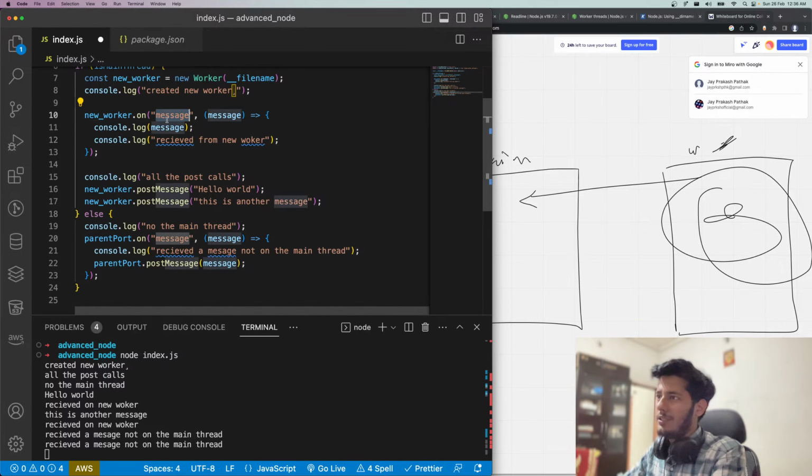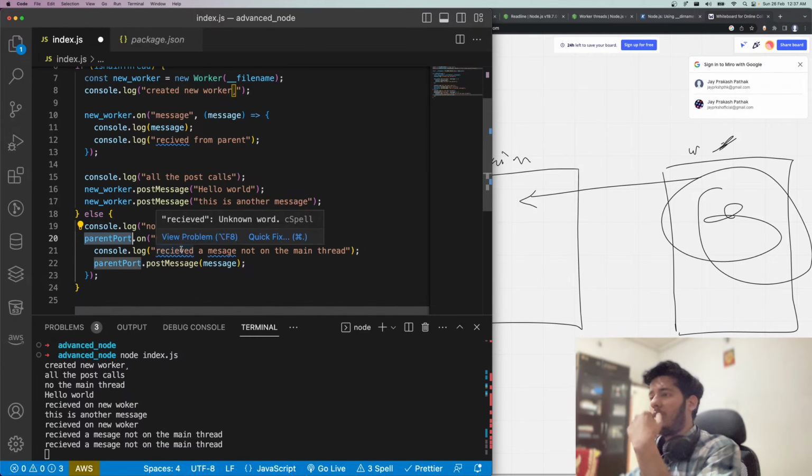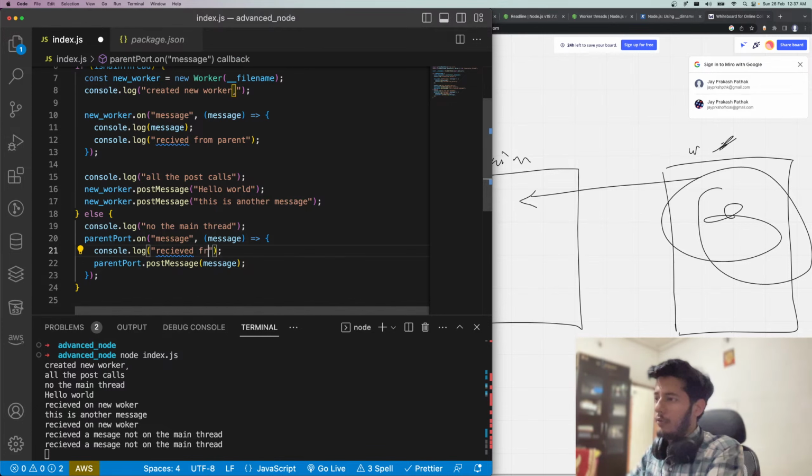On message, so if you receive a message on the new, it will be from parent. So let's call it received from parent, because you are receiving it on this. The message event is on this. So this is from the parent, and this will be received from the worker. Received from the worker over here. And it will not be the main thread.